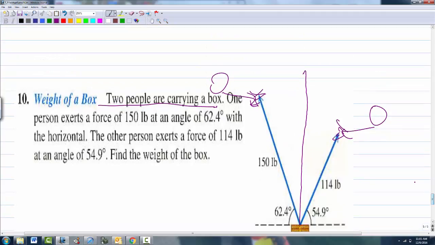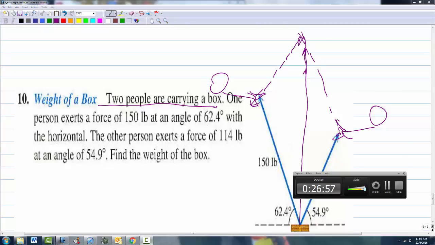So you do have to do number 10. What I just wanted to share was that what you got to draw is the vertical, and then make a parallelogram out of that. That is how the box is acting when these two people work on this. So it is a resultant situation where the resultant is vertical because you're working against gravity. Does that make sense? I just wanted to make sure, because many times over the years that problem's been a question, or that question's been a problem.